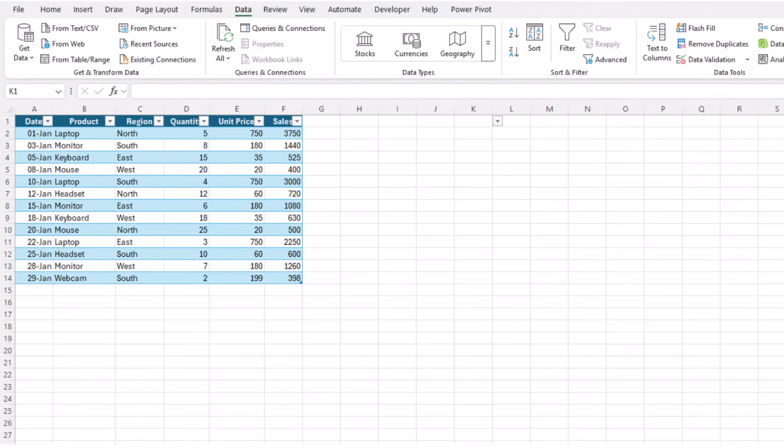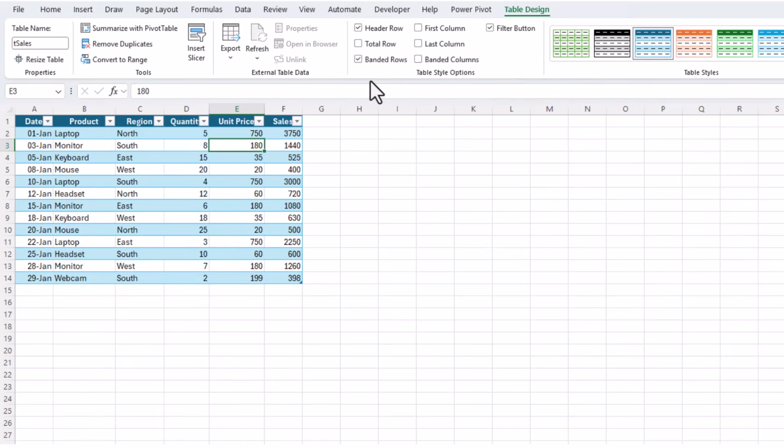So the next thing I'd like to share is from the table design ribbon. I'm going to click on total row. Okay, so if you have a look down here, if I put a little tick in the box there, that automatically adds a total row at the bottom of the table, and by default Excel tries to add up the final column. Now that might not always be what you want, so you might want to add up the quantity, but what would be quite useful, I think, would be to know what the average sale was. So I'm going to click at the bottom of the quantity column, and I'm going to change this to an average.